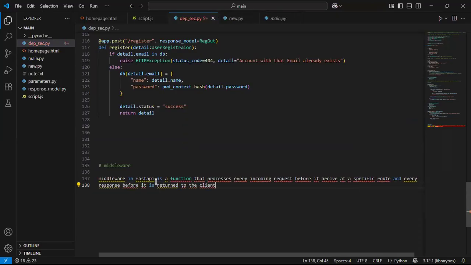All right, so that is basically what middleware is. It's a function that executes for every incoming request and executes again for every outgoing response.